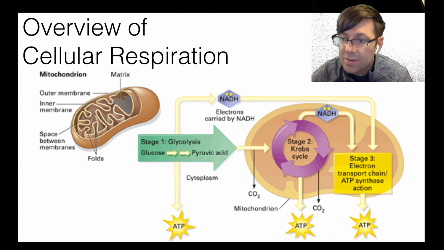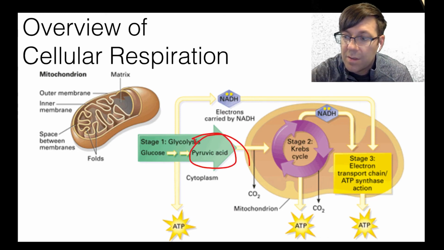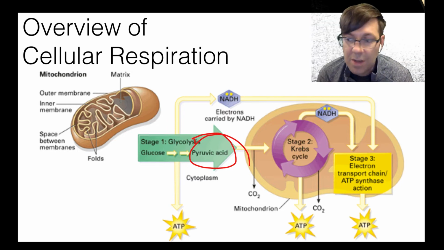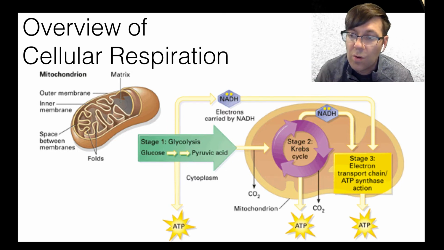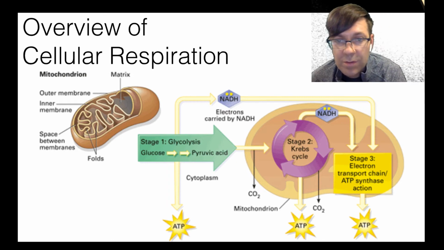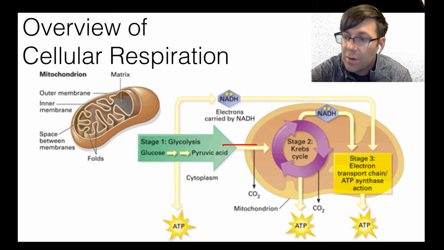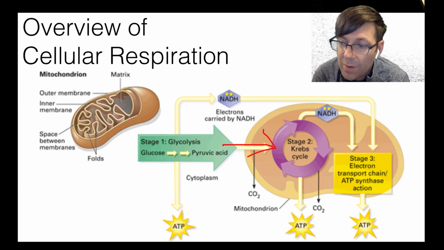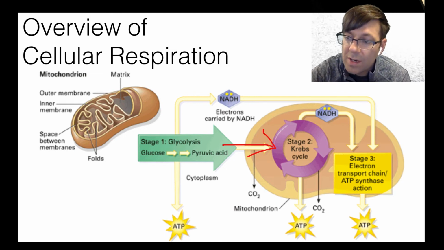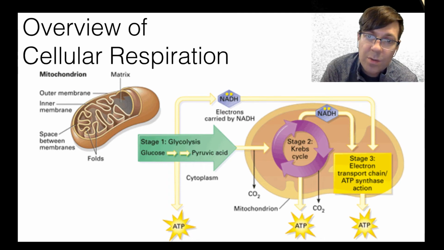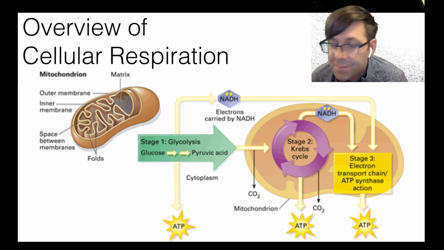The only downside is you've now made this incredibly poisonous compound of pyruvic acid in your cytoplasm, and you're making this all the time. So you need to do something to get rid of that poison that's floating around in your cytoplasm. So if you're a eukaryote, and we are, which is awesome, you get to take that pyruvic acid and it's transported into the mitochondria, and then the second part of cellular respiration is something called the Krebs cycle.